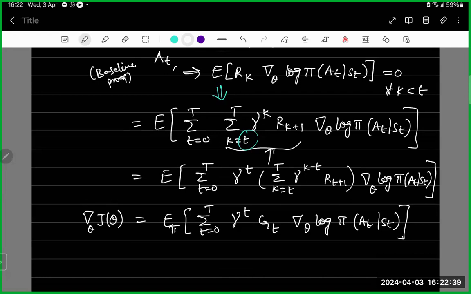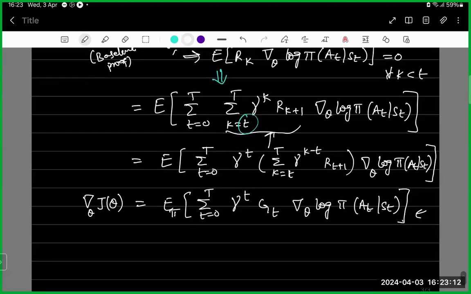okay. So generally, this is the expression that you'll see in the book. So this is one way to derive that expression. You don't see the G tau notation in the book, but to come up to this expression, I found this is a good way to explain. You just think of the analogy with the bandits and just derive the G tau based expression, and then use the baseline trick to come up with this version.